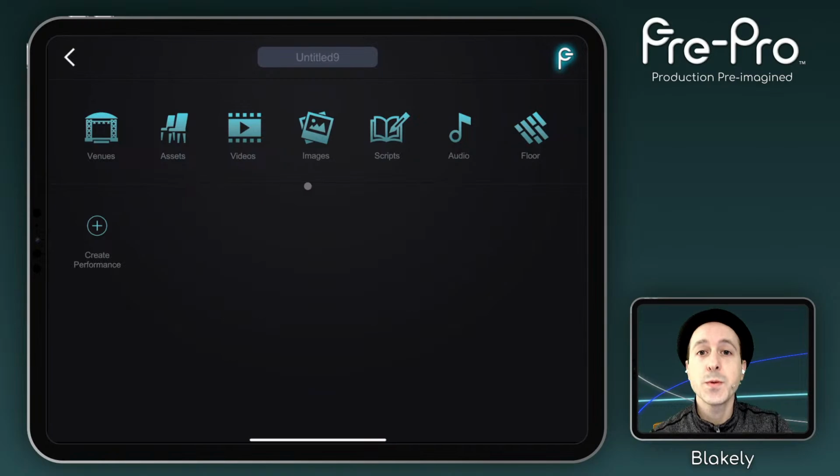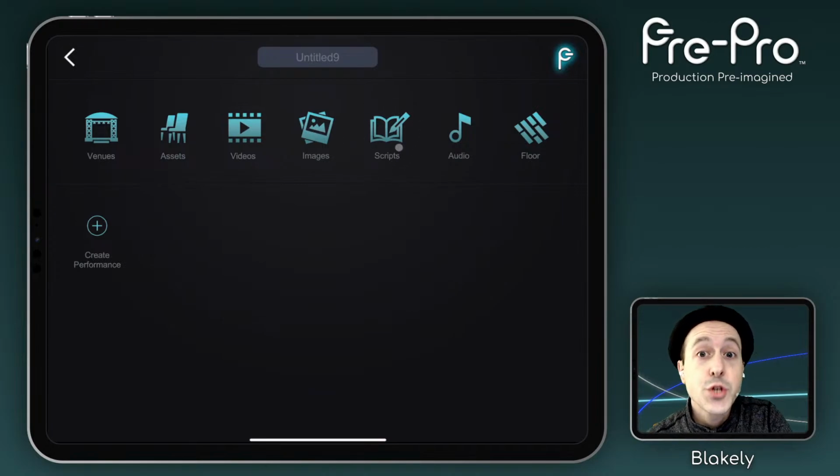So now you'll see once we've created this new project, we are presented with the same screen as the universal library. We've got our venues, which would be a specific theater model that a scenic designer might provide you with. Any scenic assets, so think custom set pieces that you might need for your production, your film, or your corporate event. Any videos you might want to incorporate for any of your performers within the project. Images, we'll get to images. You can apply those to performers and other assets as well.